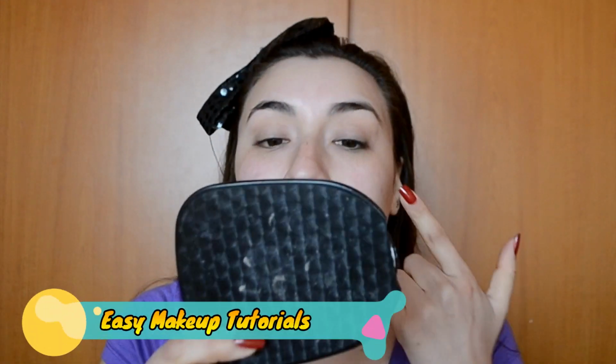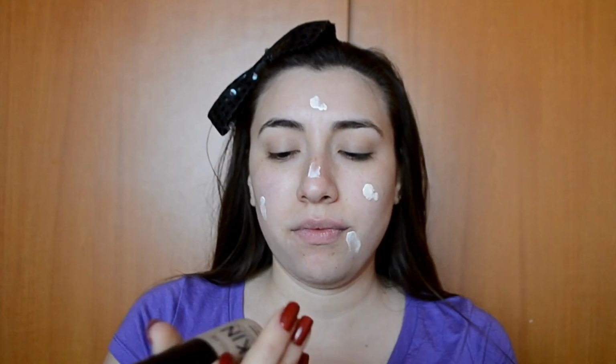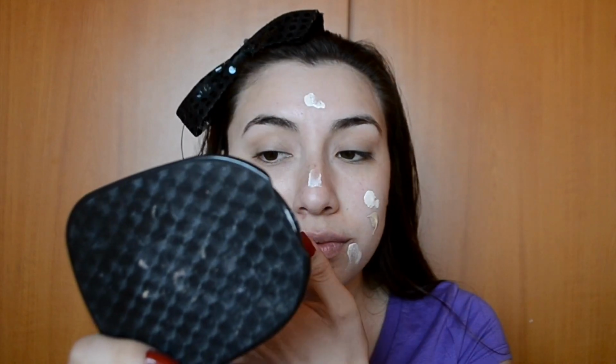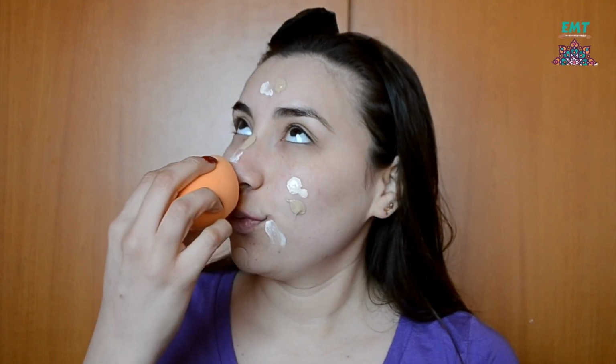Today I'm going to be doing a very natural makeup tutorial, especially for those days that we do not want to apply too much and it's very hot outside. So I'm going to be taking some of this BB cream and applying it right to my face. This is a very light shade, but it goes very well with my skin tone. I usually combine these two shades because one is a little bit too light and the other one's a little bit darker. Just make sure to apply your foundation and blend it super well throughout your whole entire face so it creates a very nice effect and pretty look.